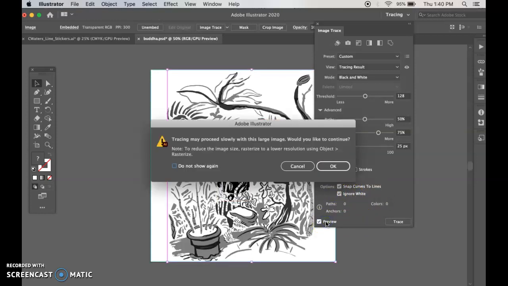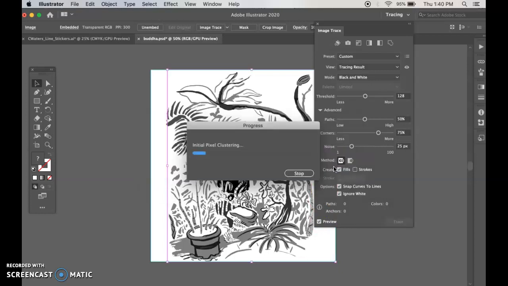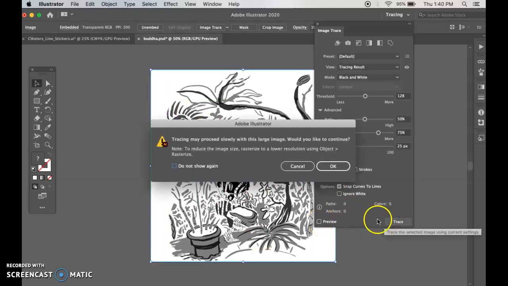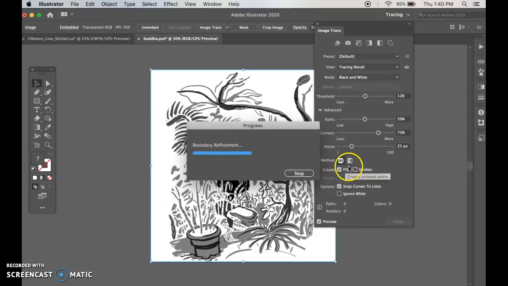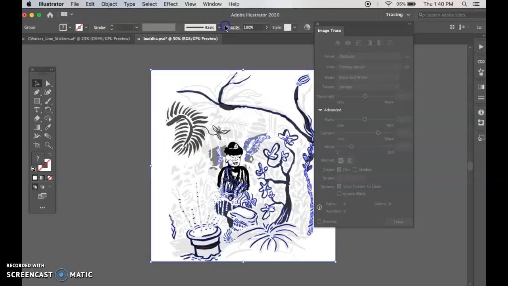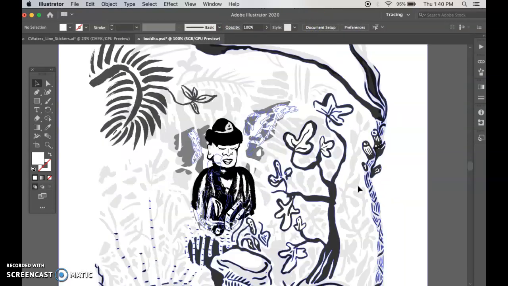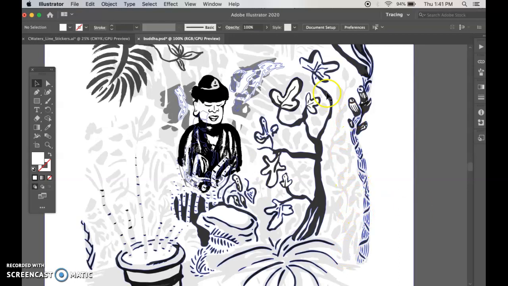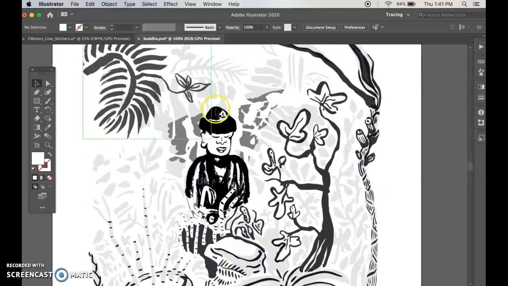And then let's see how this is gonna look with the preview. So that looks pretty good. And then we'll say trace. And then we need to expand that. So let's expand it. Okay. So you could see the areas that were, this is a pretty low res image, but now you can see, right, that it's live traced. And all the things that weren't super dark didn't really work out. But anyway, I'm not talking about live tracing.